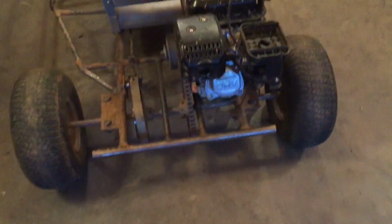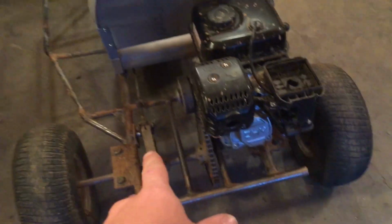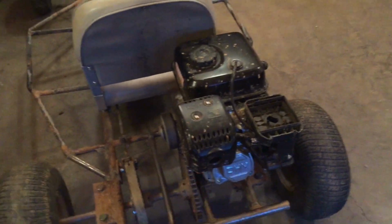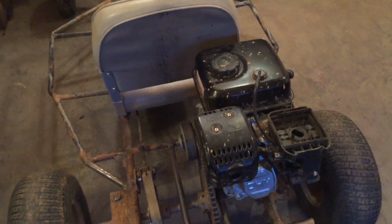The reason I had to weld all the stuff to the axle is because this is just a normal 3/4 inch axle that has no keyway. And these tires have a 3/4 inch hub that have no keyway, so I had to weld it on. So therefore, I also had to weld the brake and the sprocket onto everything. That's why I had to weld it. So I really didn't want to have to, but I had to anyway.